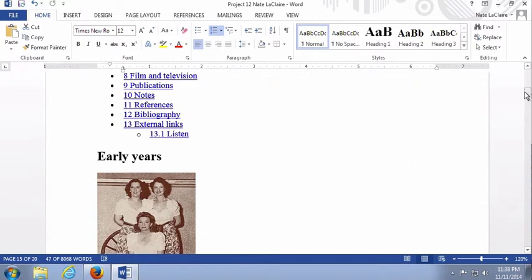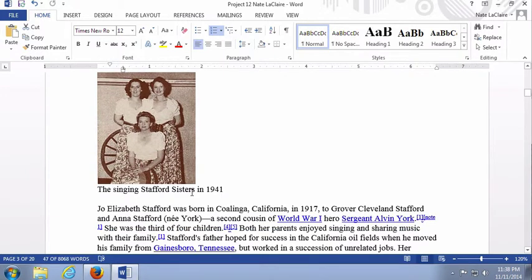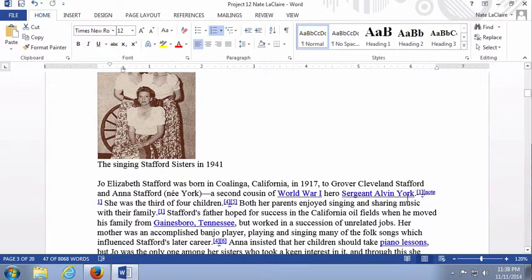Just below the table of contents, we have the early years heading. And we've got a picture here. And then you'll notice after this first sentence, under early life, we have a number one, which is a reference number one, and then a note one notation.